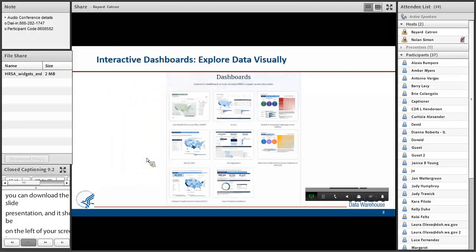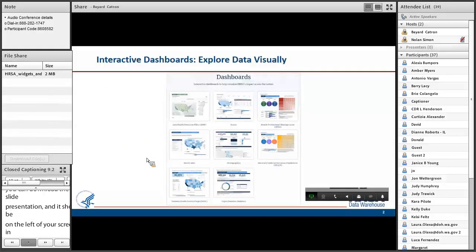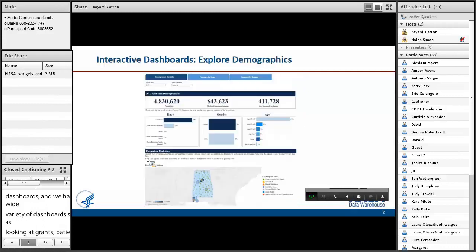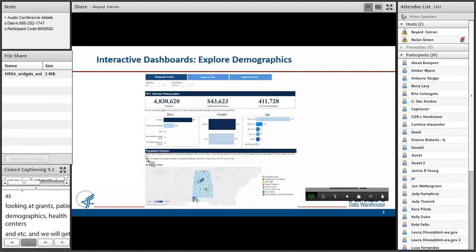We're going to look at several data dashboards. We have a wide variety of dashboards, such as looking at grants, patient demographics, health center sites, etc. We'll get to that at the end of the presentation today. I'm going to flip through some of our various dashboards.